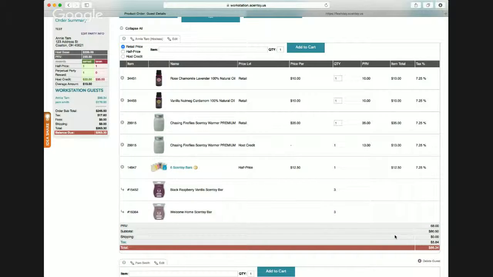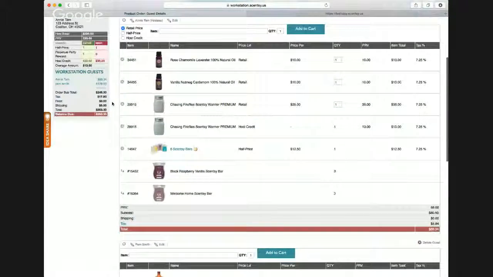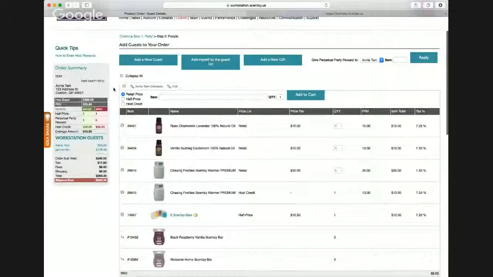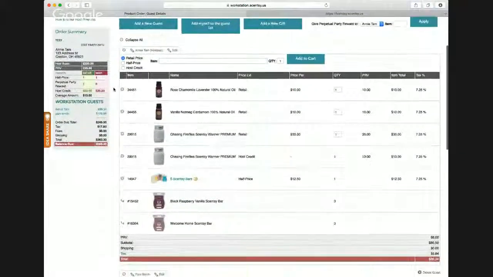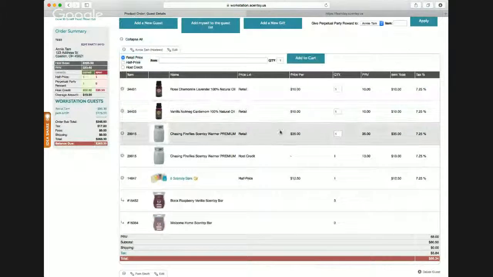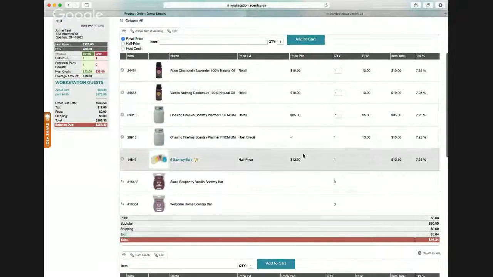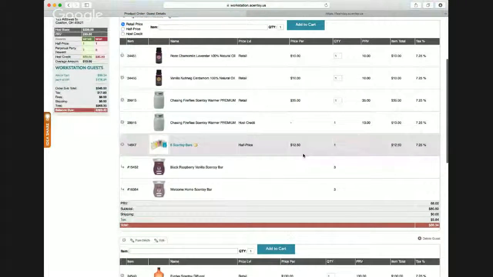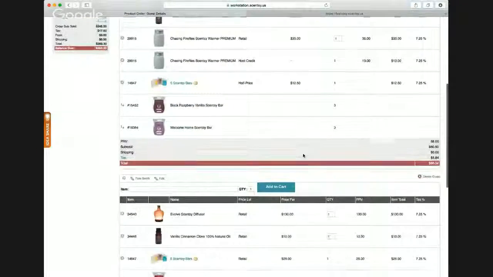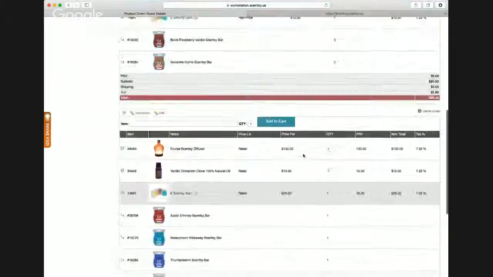Okay. And sometimes, if you don't have anybody to give the perpetual party reward to and you don't want it, you can offer it to the hostess and just tell them, hey, I was able to get you an additional half price item if you want it. Just make sure that they know that you're doing them kind of a favor, like you're going above and beyond, and that it's not the norm, but you can do that for them sometimes.